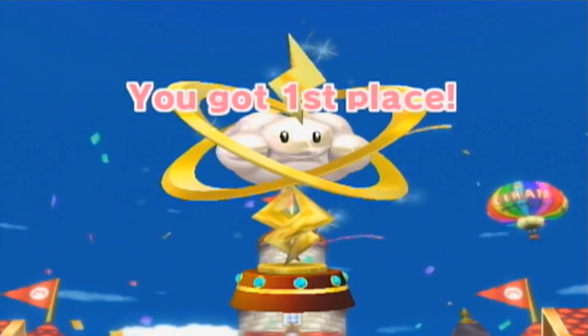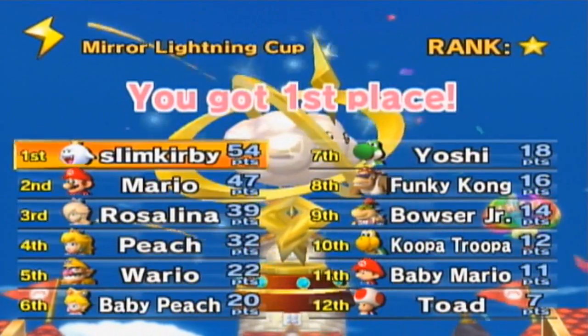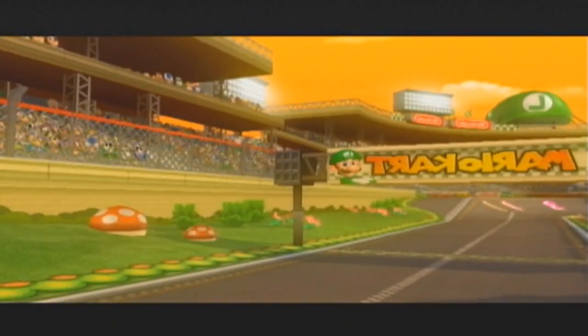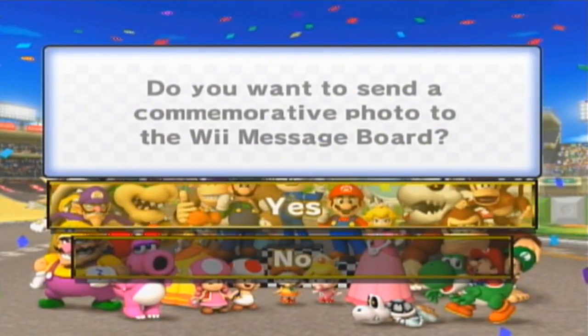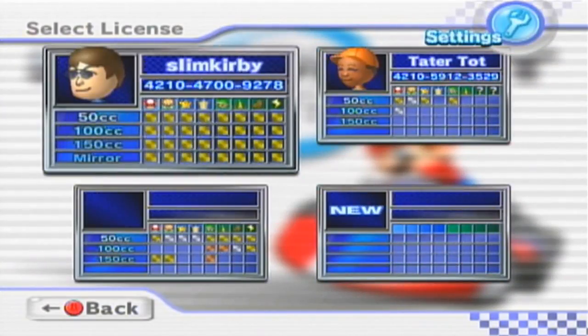Okay, well, that's going to be it for the Lightning Cup. There's our first place trophy. That's a pretty cool looking trophy, by the way. Oh, and there we go. There's a star ranking. Wow. Even though I got second place twice, I think I raced well enough to actually get the star ranking. So that's pretty cool. Not going to lie. That's pretty cool. Well, with that being said, we only have one more cup to go.